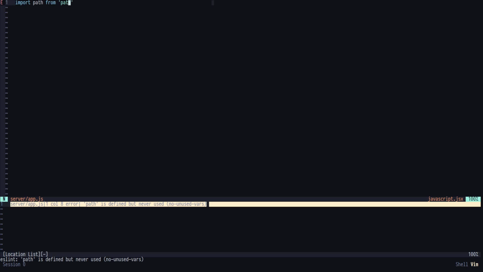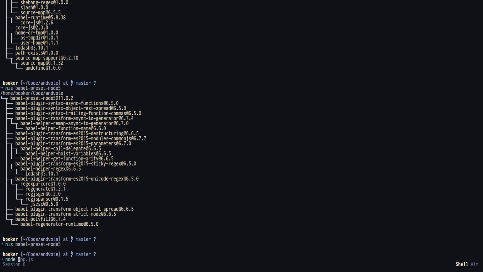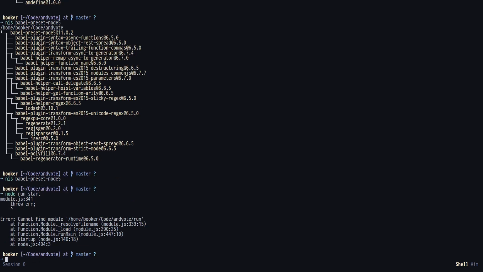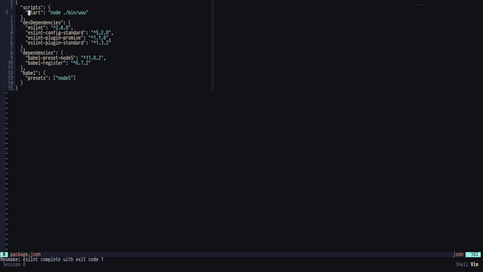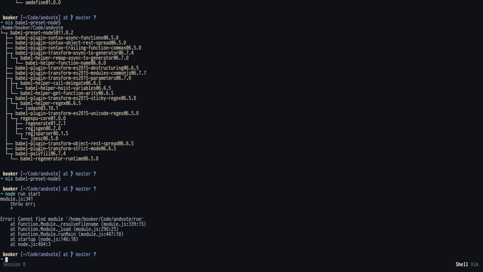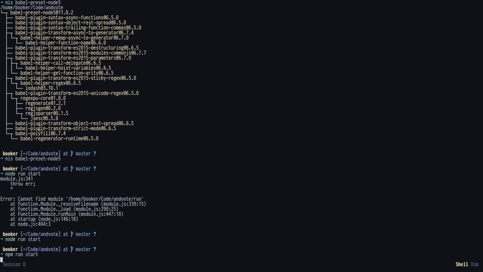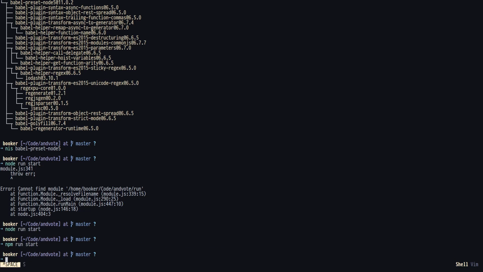At this point, I'm getting a bit tired of opening and closing vim, so I'm just going to start using my tmux windows. I'll write node run start, and hopefully, okay, let's just have a look here. I think there's a problem with my script. Oh, sorry, I meant npm run start, not node run start. And as you can see, the program didn't really print anything, but that's actually a good thing. It means an error didn't occur.